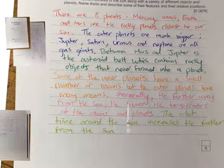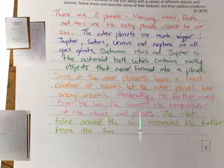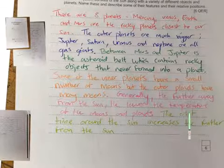Generally, the further away from the sun, the lower the temperature of the moons and planets. As I've talked about moons and planets, I've said generally there because you've got that odd anomaly where Mercury and Venus, well, Venus is actually hotter than Mercury, even though Mercury's closer to the sun, but that could be an incorrect result, so they're still researching that.